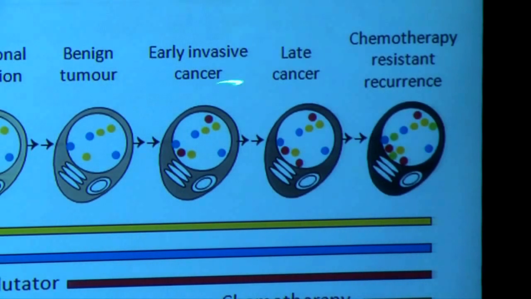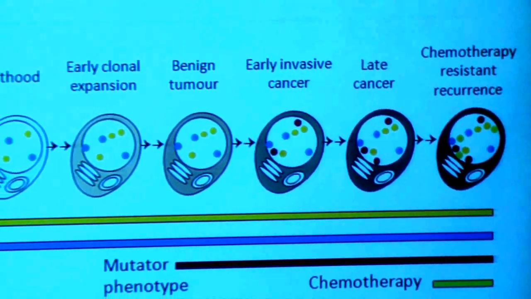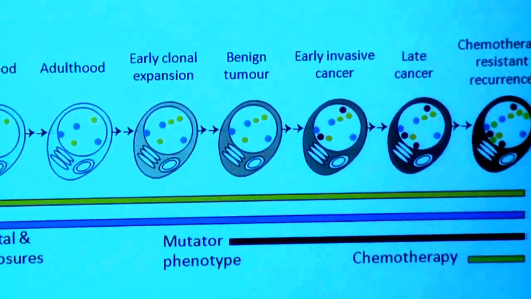The number of drivers, which has been speculated on and hopefully will be elucidated by some of the results I'm going to show you, reflects the number of pathways that have to be subverted to convert a normal cell into a cancer cell, and also reflects the number of clonal expansions that have taken place to get to that final cancer. So those driver mutations are embedded in a sea of passengers. The number of passenger mutations in the final cell — passengers that do not contribute at all to the development of the cancer — is a reflection of the number of cell divisions in this lineage, going back to the fertilized egg, and the mutation rate at each of those mitoses.